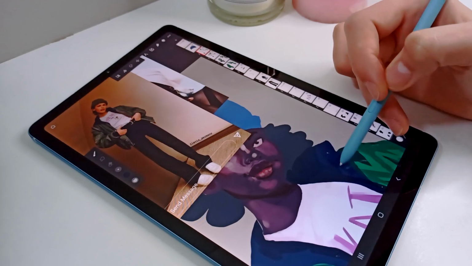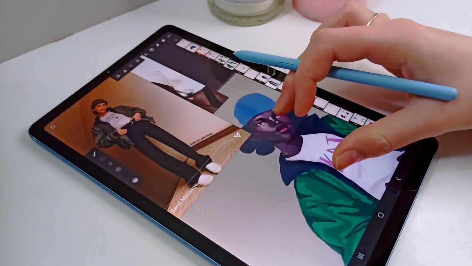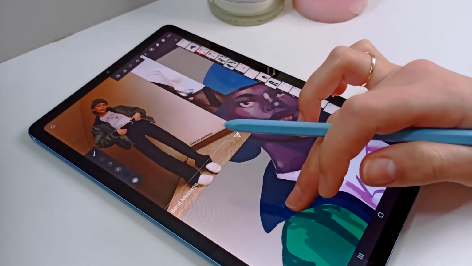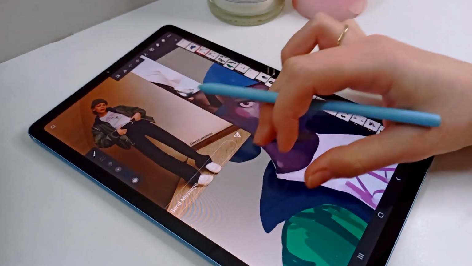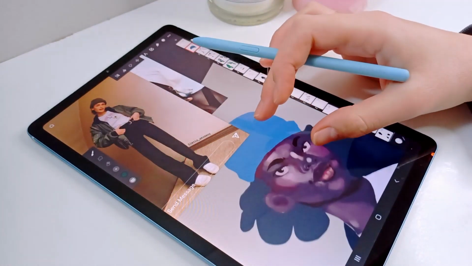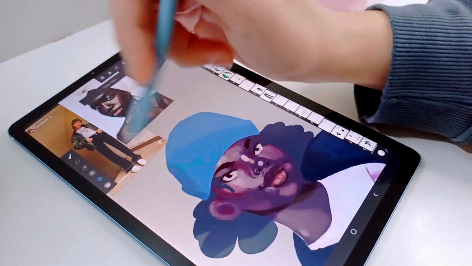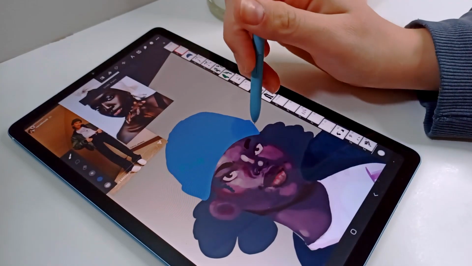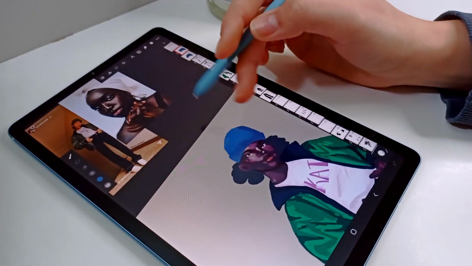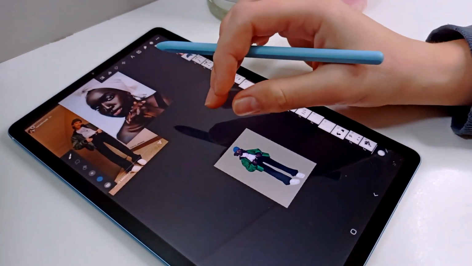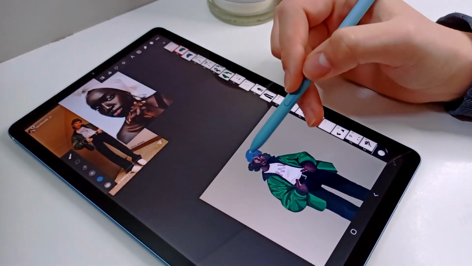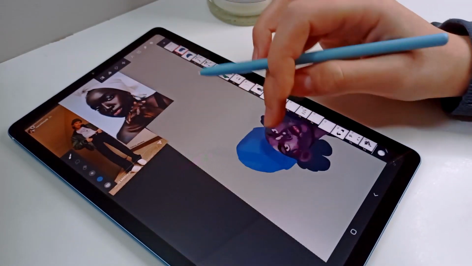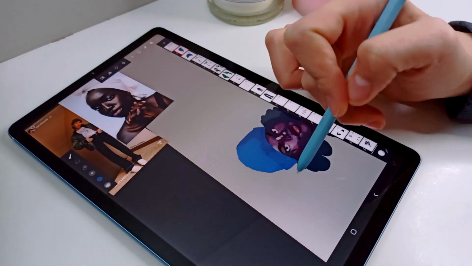I keep thinking oh, okay, I'm almost done, and I'll zoom out and see something that I haven't even touched yet, and I'm like, okay, I'm not done yet. I'm not even close. Let's do something with the beanie. No, the lighting comes from up here, as we said before, so that doesn't make any sense, what I'm doing right now. I haven't been thinking about lighting this entire time. I was just looking at the picture and I created the lighting for the face myself, so that's it for the lighting. And now I remembered that I said that the lighting was coming from here.